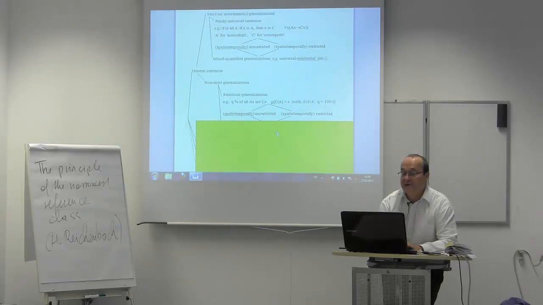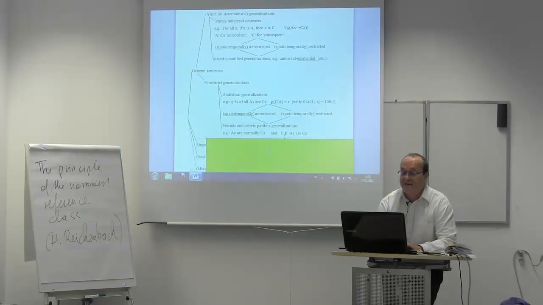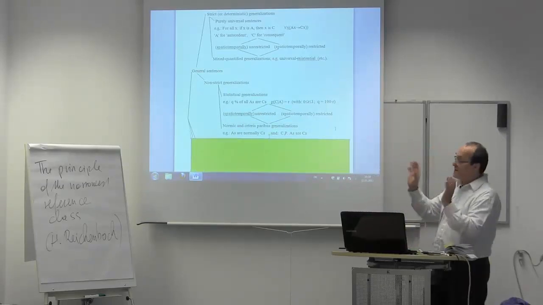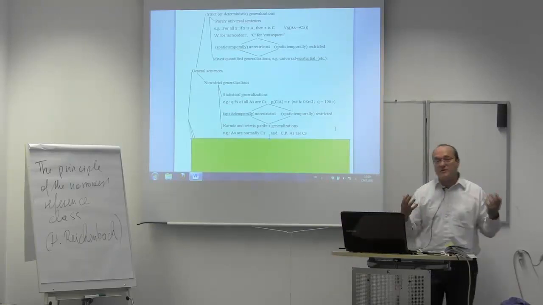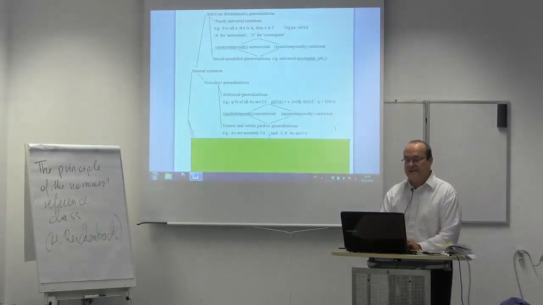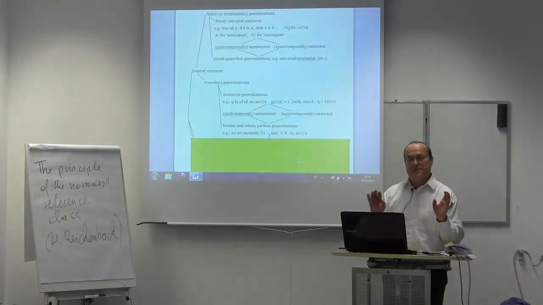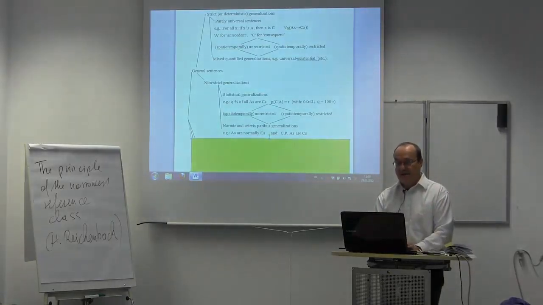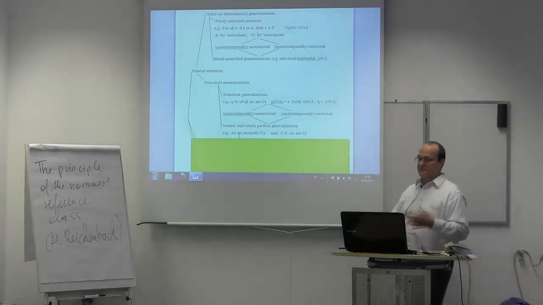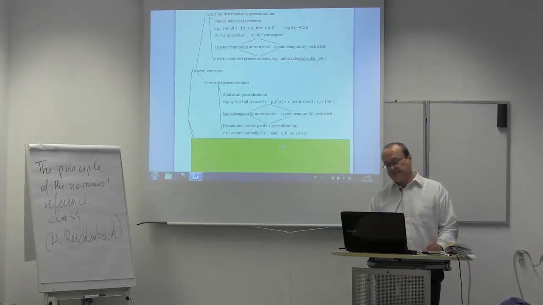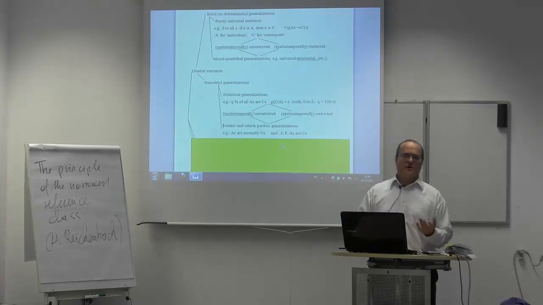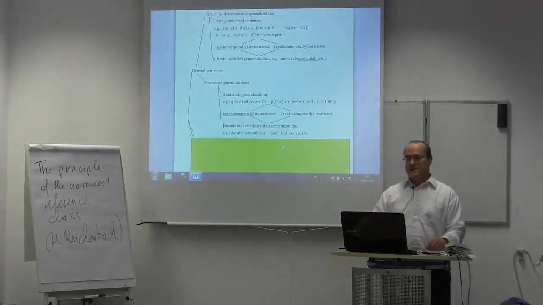Now let me finish this classification. We have again spatiotemporally unrestricted versus restricted statistical generalizations, of course. And then there are non-strict generalizations, which are like statistical generalizations, but they don't give precise percentages or numbers. For instance, what you call a normic generalization says most A's are B's, or A's are normally C's. Most of the A's are C's: a high percentage, something which is normally the case, but you don't specify a number here.